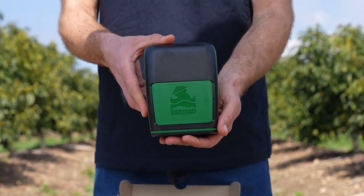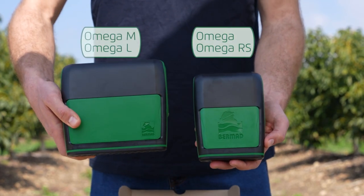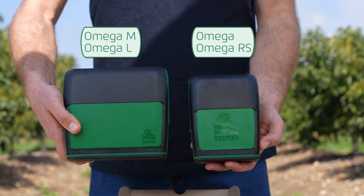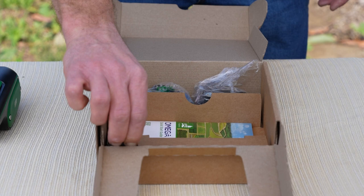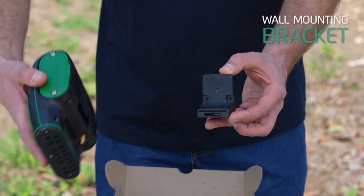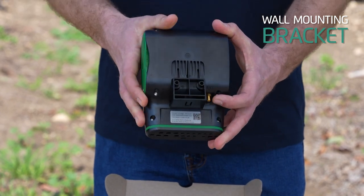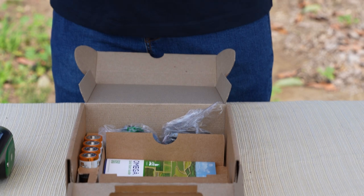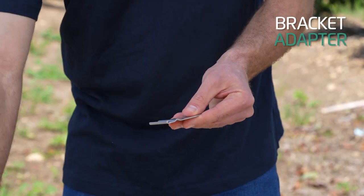The Omega M and Omega L models look very similar. However, these controllers are slightly larger. Now let's take a look at the other items in the box. This is the wall mounting bracket, which you can use to mount the controller on a wall. Use the bracket adapter to mount the controller on a valve or connect it to a pole mount U-clamp adapter.